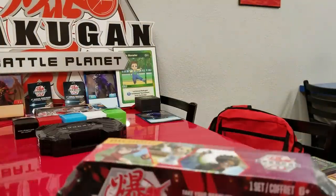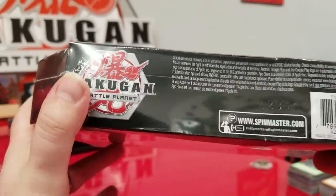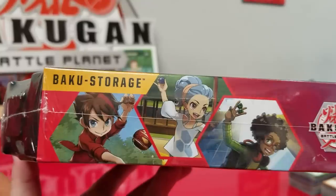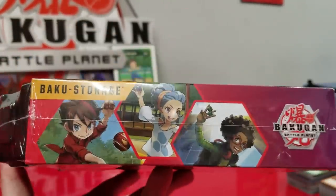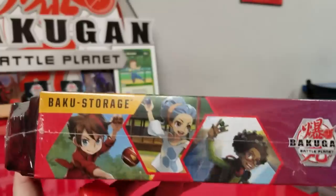We're going to make you guys wait for that mystery. On the bottom, it just shows Bakugan Planet, all rights reserved, proof of purchase, nothing on the side. And then on the top, it's got the three main characters. Who do we have there, Monster? Go ahead and name them. Dan, Leah, and Winston. So we got Winston, and then there's Leah and Dan, right?